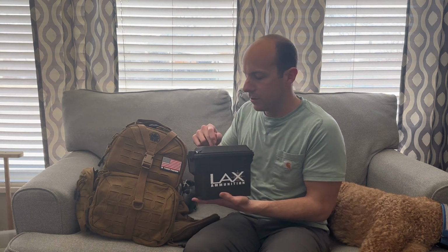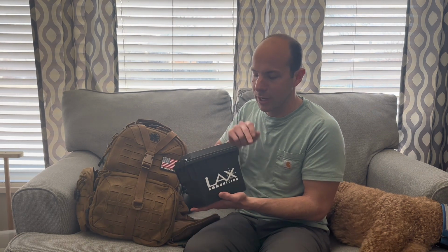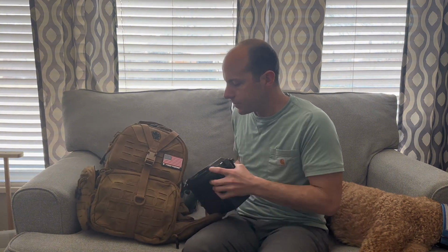This is 115 grain remanufactured from LAX Ammunition. Freedom Ammunition, I think, is their sister company. I've never had any issues with their reman stuff, so I'd recommend that. It's the best price that I found online.